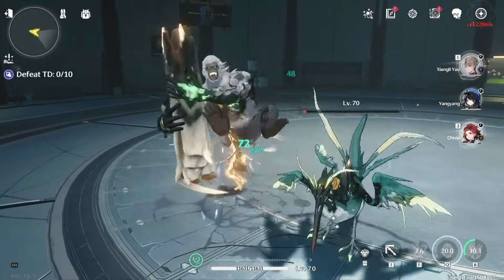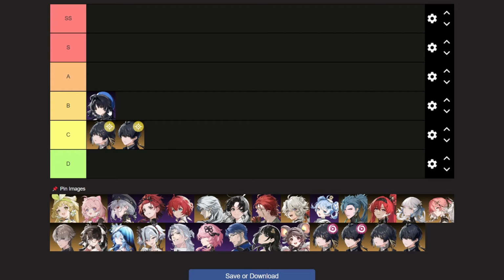Now, the problem with Yangyang is there are always better supports in every team compared to Yangyang, alright? Like if you want to use her in a Jiyan team, well, Mortefi is better. If you want to use her in a Xiangli Yao team, well, Yinlin is better. And many other teams as well. Yangyang is not going to be the best option in all of them. You could say she's a backup support, so if you don't have the actual best support for your main DPS, you can use Yangyang, but she's not the best in any team.